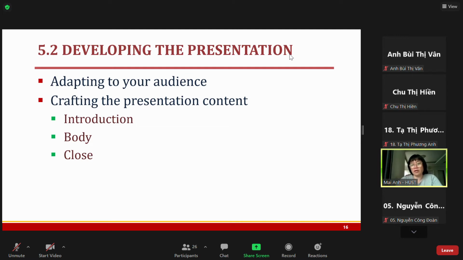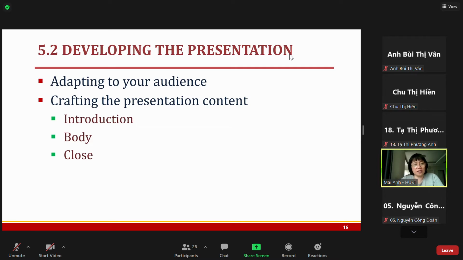Or if you conduct the presentation for a large audience, where the event is important, then in that case you should establish more formal atmosphere rather than a casual and warm one.